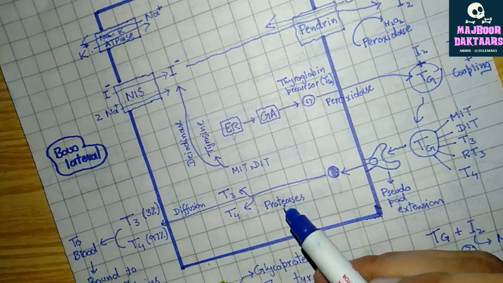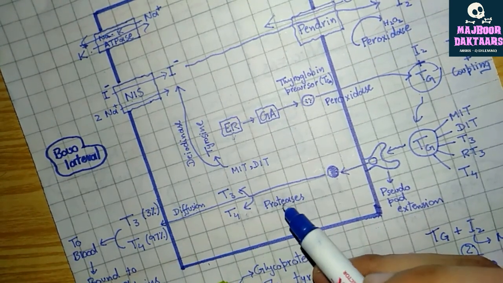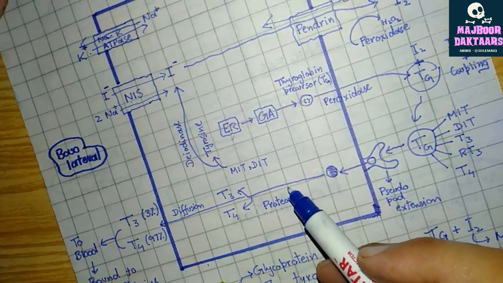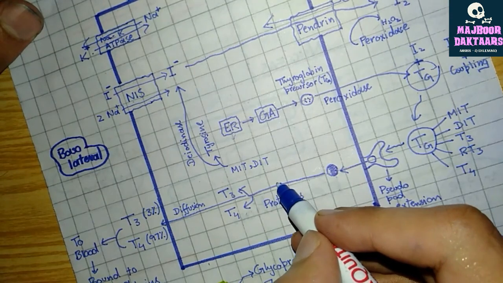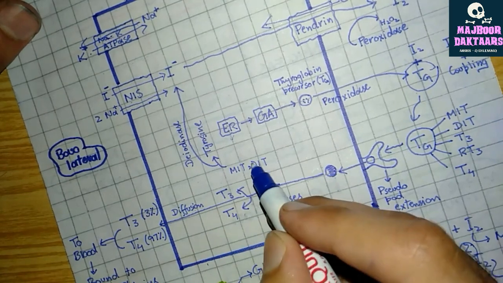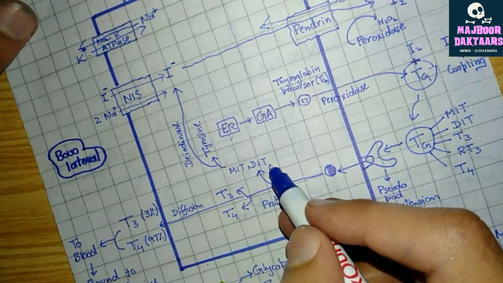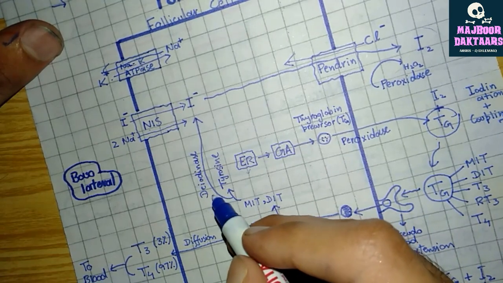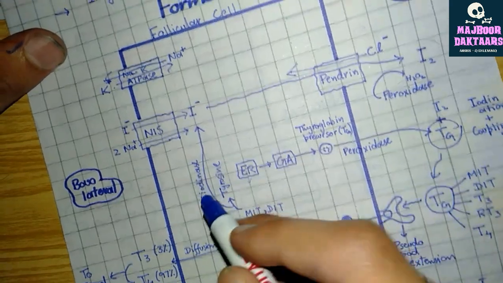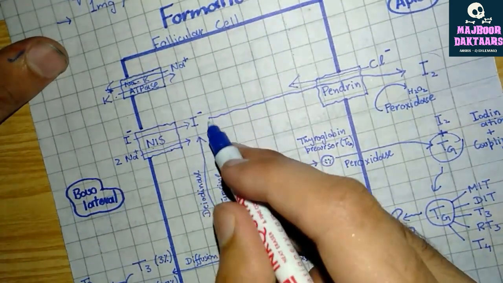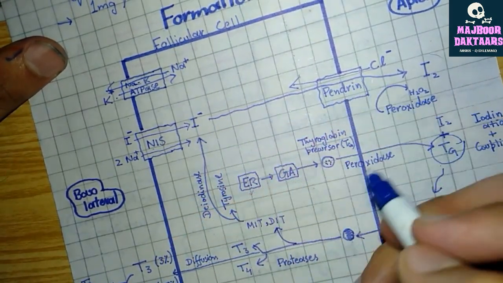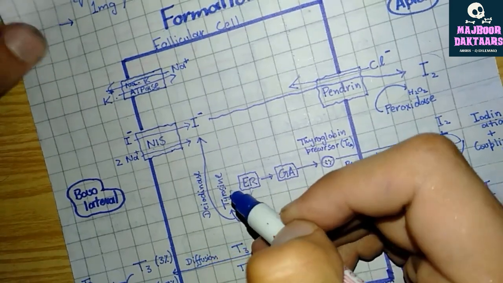Now another function performed by the proteases here is that some of the thyroiodine residues do not couple to form T3, T4. So they are removed as such from the thyroglobulin, that is monoiodothyronine and diiodothyronine. After this, they are deiodinated by an enzyme called deiodinase. So tyrosine is separated from them, and the iodide ion is separated from it, and this iodide is further used again in the process. This process is called recycling.